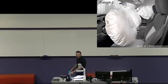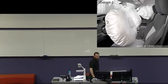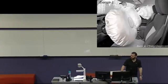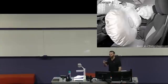Last one, airbags. Who's likely to bring a problem of airbags to you? Car manufacturer? Yep. It could be the actual car manufacturer that has airbags in place and has some big problem with them. Everyone's heard of cars? A few different car makers lately have had problems with their airbags exploding or not exploding, either way, and recalls and things like that. So there's engineers now working out what the hell's going on with these airbags that aren't working or aren't deploying or are breaking people's necks when they do deploy. So there's lots of different areas where you could get this.